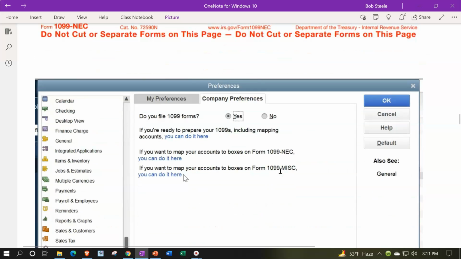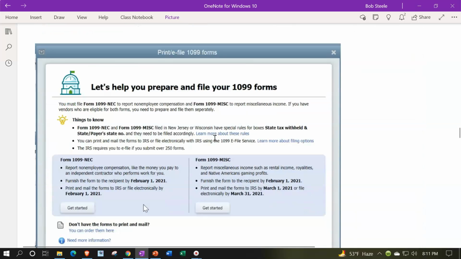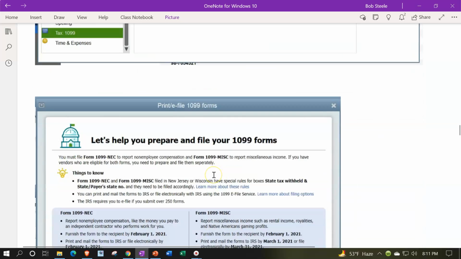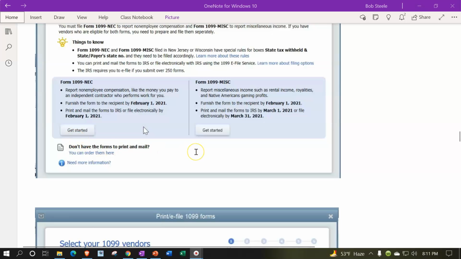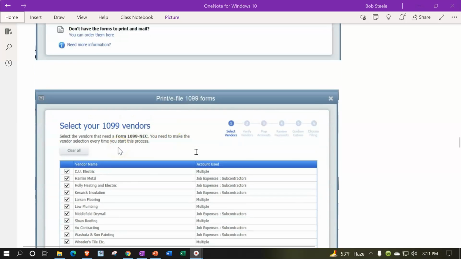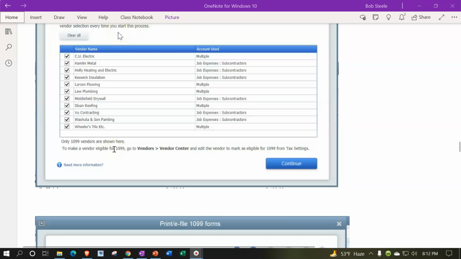If you go to the edit drop-down, preferences at the bottom, and we go to the yes item here, you could sort the 1099s and see if you can generate through the QuickBooks system. That is another way you could set that up. If you were to click on that and go through the process, you get this series: let's help you prepare your file, your 1099 forms. You've got the 1099 NEC on the left and the 1099 miscellaneous on the right. These are two separate processes here because they're going to be two different forms. If you go into the NEC on the left, then you could select your 1099 vendors. So these will be generated on the left-hand side.